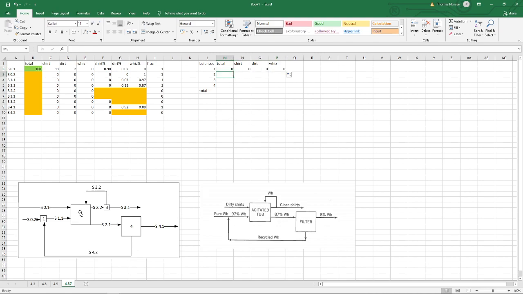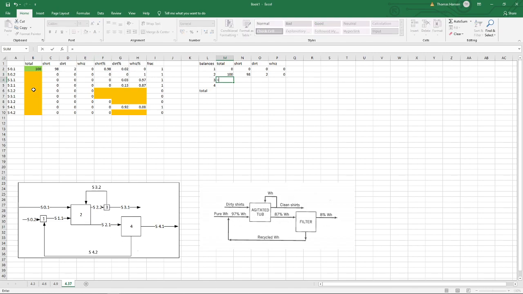Wizzo. For my second unit operation, I have 0.1 entering, I have 1.1 entering, and I have 3.2 entering. So this recycle stream also enters into my second unit operation. What do I have leaving? I have my 2.1, I have my 2.2, and that is all the streams that are exiting my second unit operation. Drag that along. We do it for the third one.